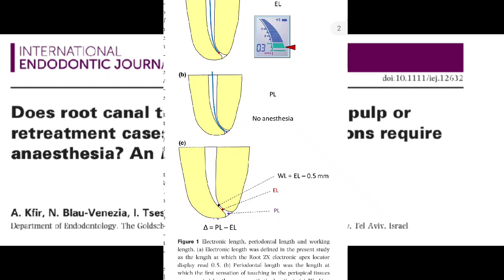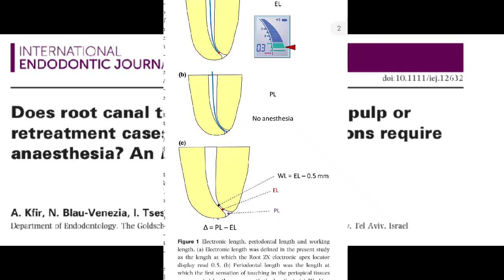Local anesthesia for treating necrotic pulp and retreatment cases may also be required and used for a variety of reasons, such as the painless placement of the rubber dam clamp or even to satisfy patient expectations. However, the avoidance of pain when working within the root canal should not be counted as one of these reasons in cases with preapical lesions.